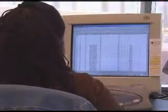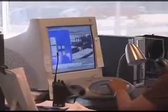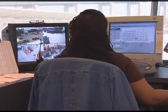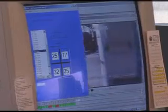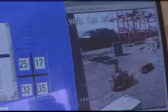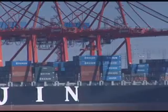Using KTOS, clerks in the tower configure the container yard for maximum efficiency as the containers arrive through the in-gates. They use an interactive screen to create the optimal yard configuration based on the inbound and outbound cargo. This information then guides the trucker to the appropriate yard location to drop off or pick up cargo. Without this technology, we would quite frankly not be able to do 30,000 gate moves.